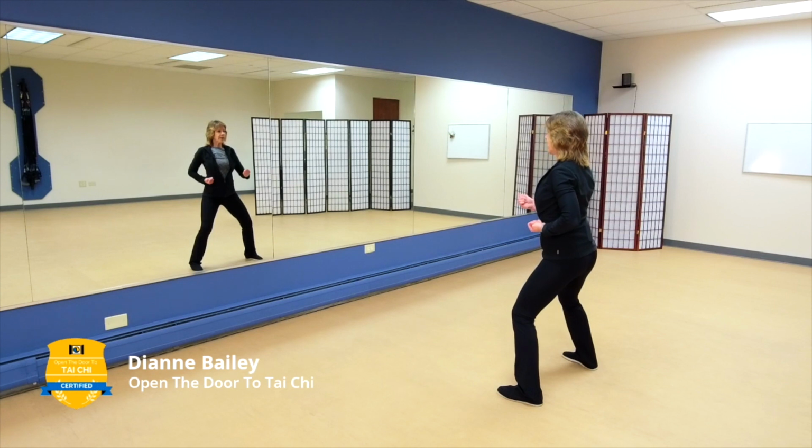Punch that right hand out slowly. And now open the hand and point it away from your body, and the thumb down towards the floor. Then turning your hand to the right, like you're opening a doorknob, bring that thumb back in, curl those fingers over the thumb, and bring it back.